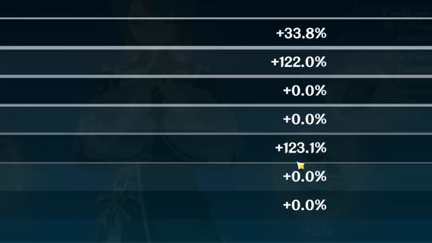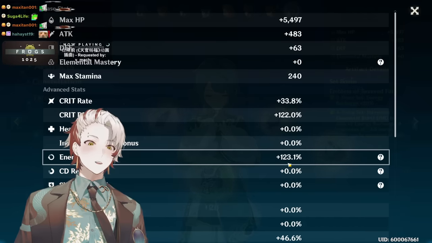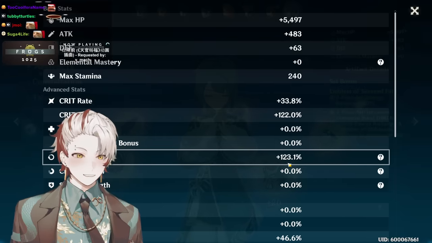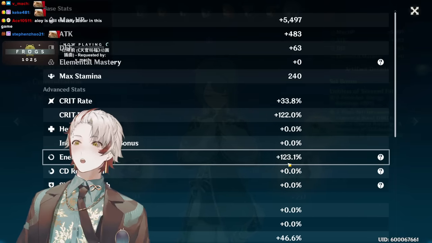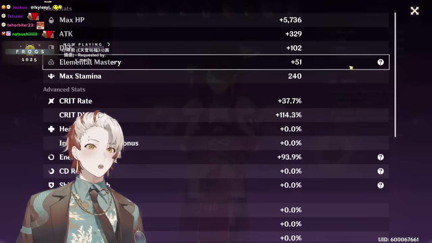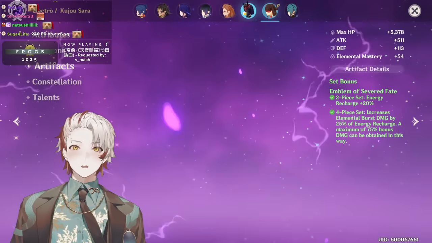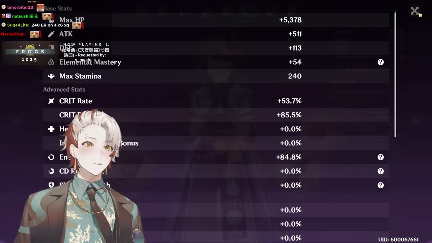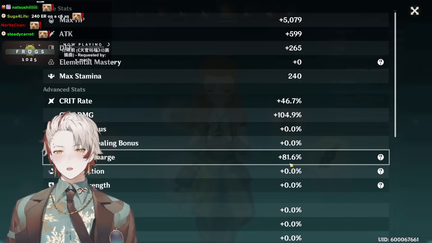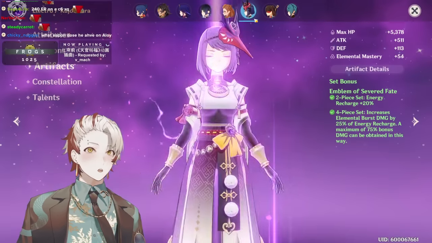Okay. Wait, chat, this changes everything. This actually changes everything. That is a ridiculous amount of recharge. These artifacts are definitely way better than I gave them credit for. Okay, the Beidou build has 94 recharge. The Sara build has 84 recharge. The Aloy has... You still have so much. How good are your pieces to have this much on every build?